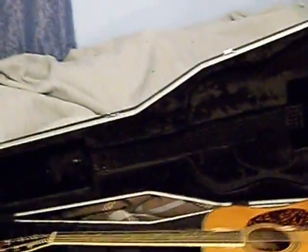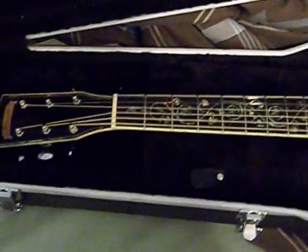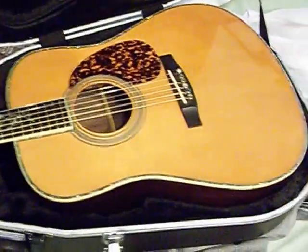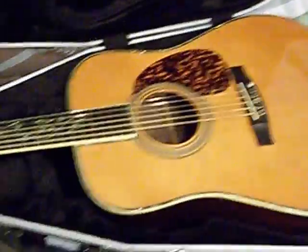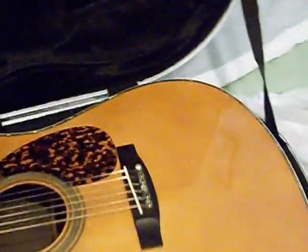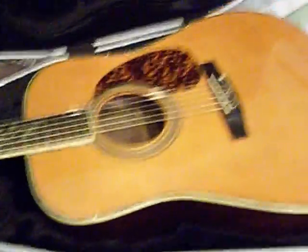It does have the Grover open back tuners, but you can see what I mean. It is a Morgan Monroe. I want to say it's an M50 V. I should have looked that up beforehand, but I'm pretty sure it's an M50 V. I guess the V stands for vintage. I know it's probably hard to tell on the video, but it's got like a darker gloss top on it.